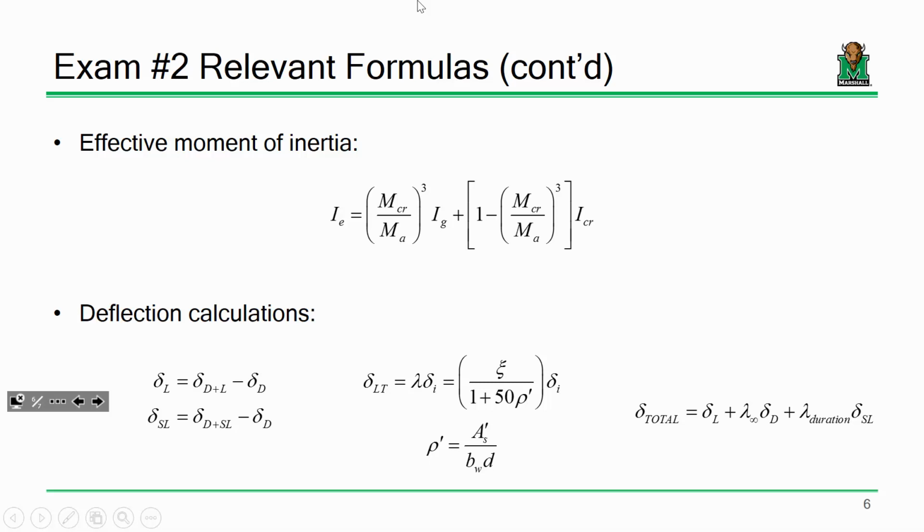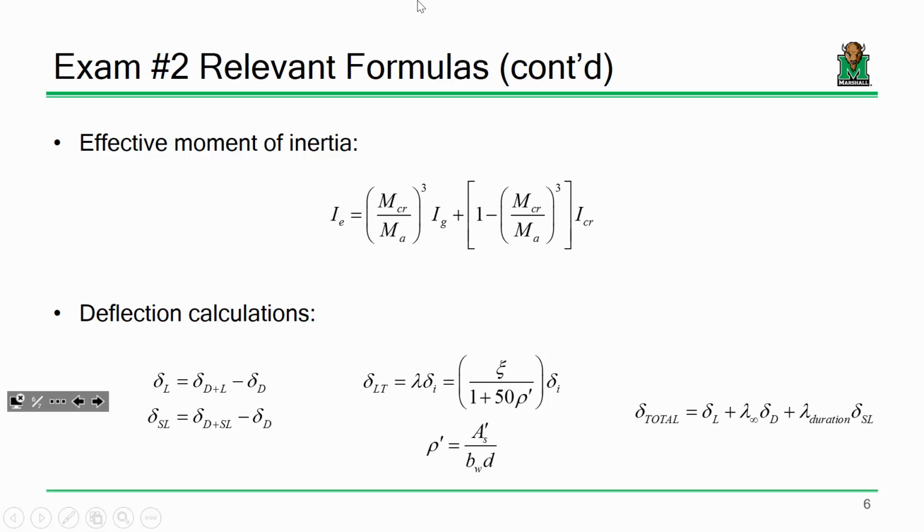For d on rho prime, is it the distance from the top rebar down to the bottom of the beam? Yes. Because bd is essentially the effective area of concrete of the beam as a whole. So bd is essentially how much concrete you're providing, and then your steel, how much steel you're providing. And that would not be accurately measured by bd prime. So no, that is right. It is bd, not d prime.